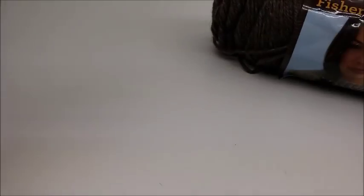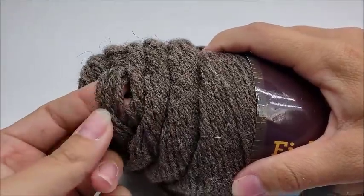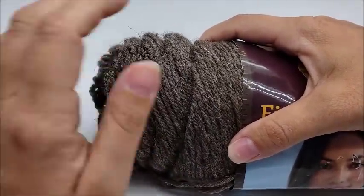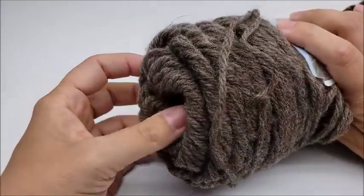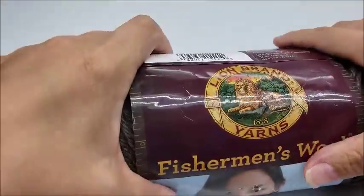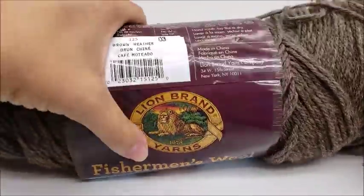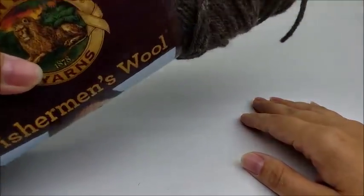This one's a bit beat up but the tag says Lion Brand Fisherman's Wool — it's 100% wool, and I love any 100% wool yarn. Wool is my favorite material as far as yarn goes. It's great for felting, makes nice sweaters, very pretty. The Fisherman's Wool comes in about six different colors — all pretty neutral: browns, creams, grays, and some tweeds. It is a little expensive, running between ten and fifteen dollars a skein depending on where you get it, but that's because it's 100% wool. It's 465 yards per skein and definitely one of my favorites.